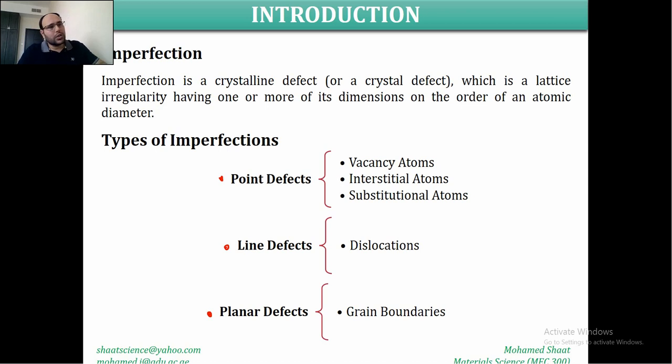But there are some other types, but the dislocation is the key type of defect that is counted as a line defect. There are also other types of defects which are surface defects or planar defects. Like you're going to have a surface, a group of atoms that is going to form a surface. This surface has some defects, so the defect in this surface will be counted as a surface defect or planar defect. The most common type of these planar defects are the grain boundaries. But in addition to the grain boundaries and the dislocation, we do have twinning, and for example, lattice strain. So we do have many types of imperfections, but these are the most common ones, and that's why these are the types of imperfection that we are going to focus on through this chapter. Make sense?